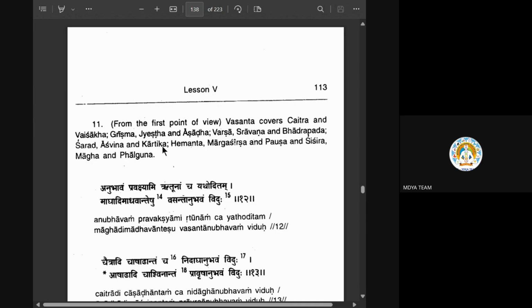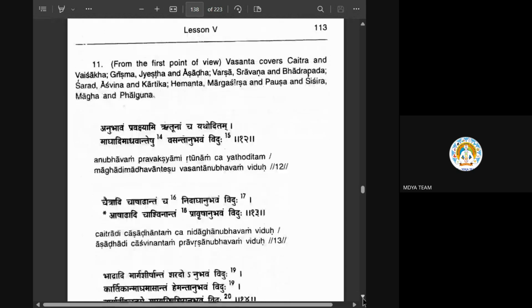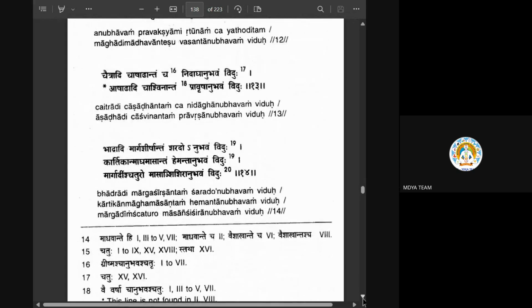So Savan, Bhado, Sharad, Ashwin, Kartika. These are basically the six seasons according to the Hindu calendar. These are the Hemanta, Margashira, Pausha, then the Shishira, Magha, and the Phalguna. He explained all the seasons, but you have to remember only two seasons, Vasant and Sharad. These are the two seasons when you have to start your yoga practice.